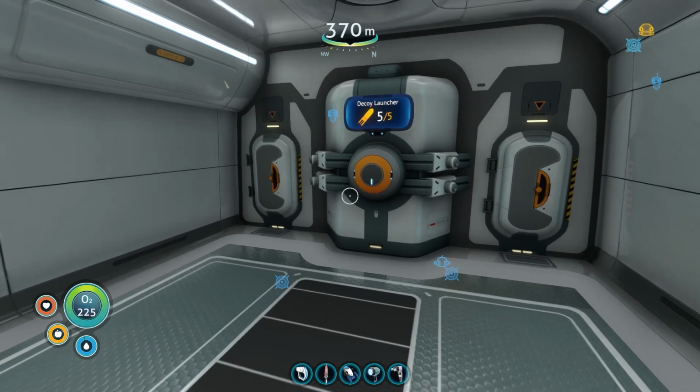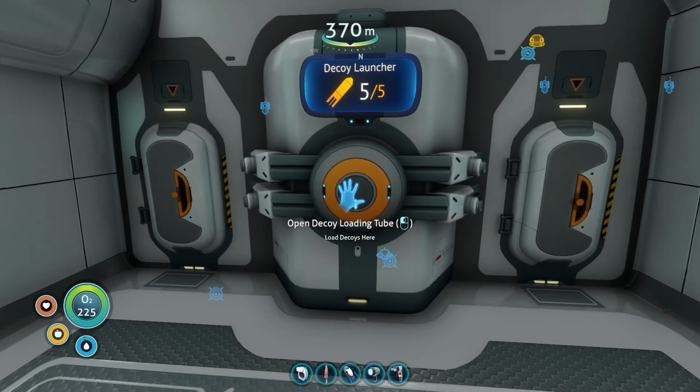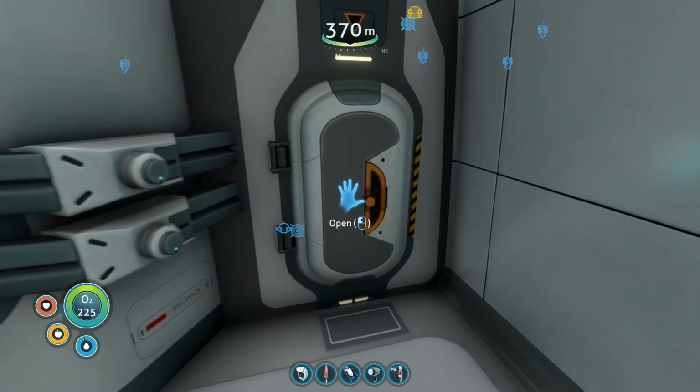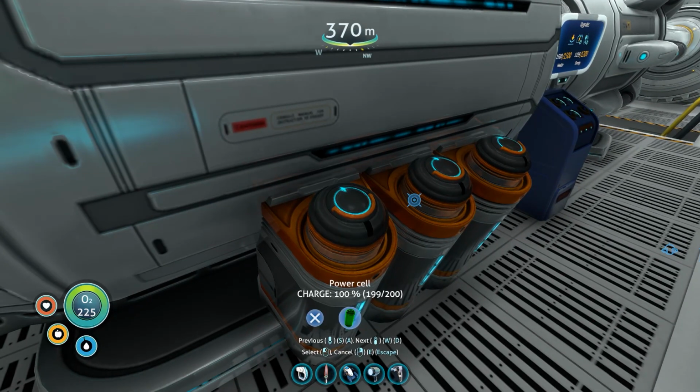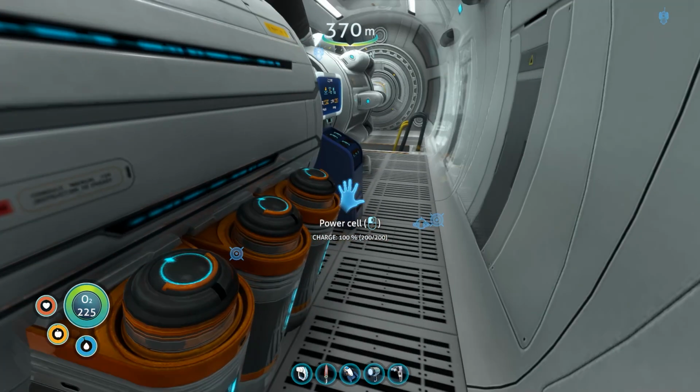I need to get down now and start doing some more exploration. I've got five things in the decoy launch tube. I've used one decoy. I got attacked by something over by the Altera. I'm not sure what it was. I didn't get a chance to switch into my camera mode to take a look at it. We also were able to, if you click on this, we can switch these things out like batteries. And we've already taken care of that.